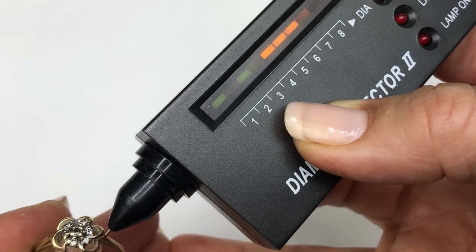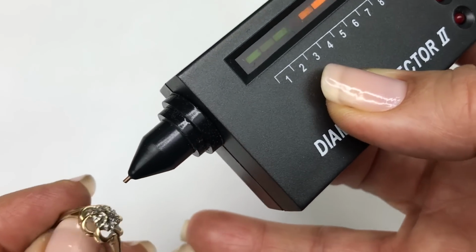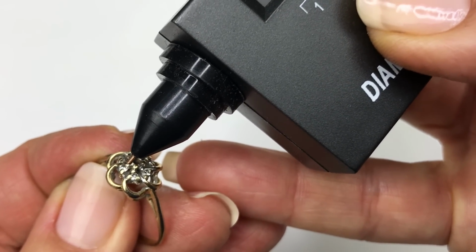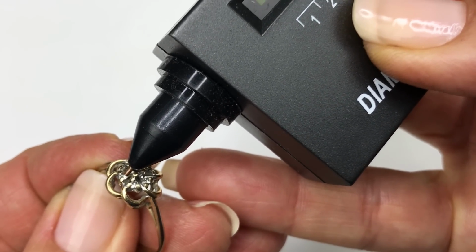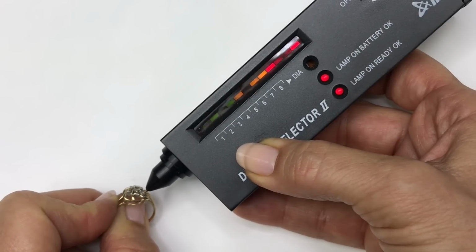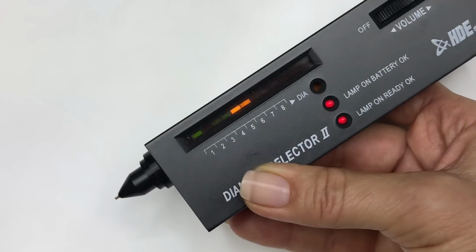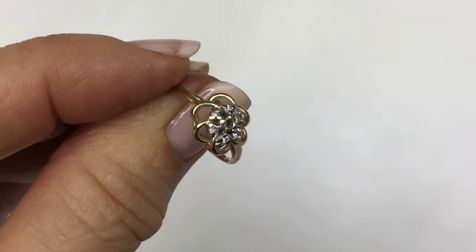See that? Hear that rapid beeping? But what we're trying to do is touch the stone only with this probe. That is the sound it makes when it's a diamond. Now, it also lights up in the red area. So I was thinking that could be a diamond.